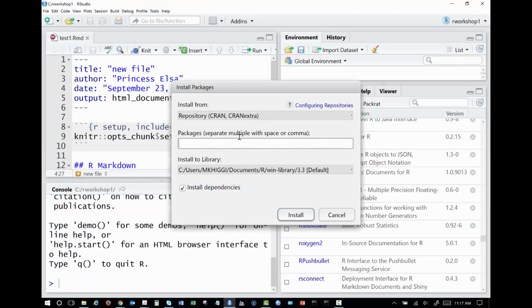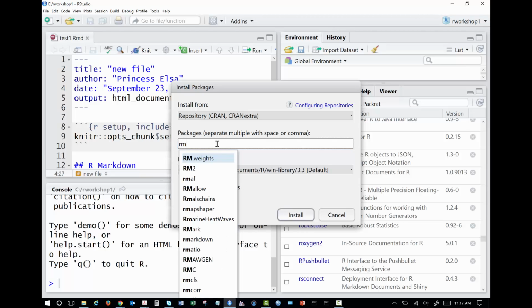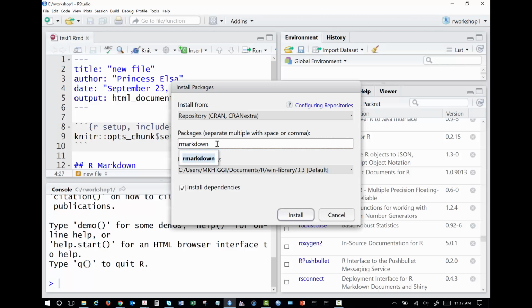So if you say tools, install, and then you type knitr, it should default to the repository that says CRAN. CRAN, I think, stands for the Comprehensive R Archive Network. If you just start typing it in, hopefully it'll see it. You can click on that and then click install. And then the other one it's looking for, I think, is R Markdown. In theory, it should prompt you, and if you just click yes, hopefully it installs that, but it sounds like it wasn't completing the process.